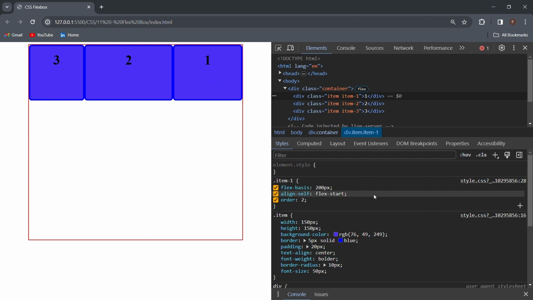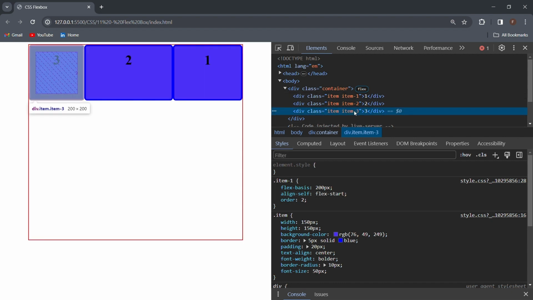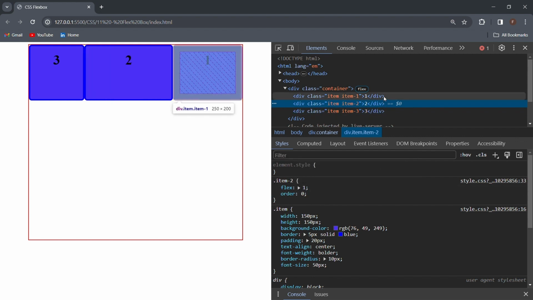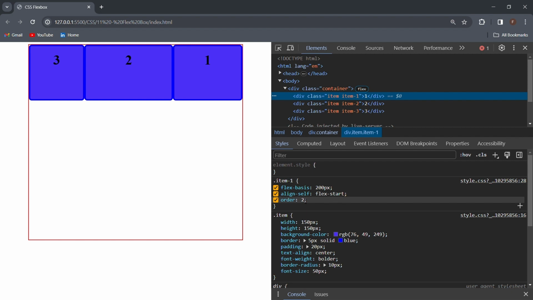By default the order has a value of 0, but if the order has a lower value, that will be the first element, and if the order has a higher value, it will be the last element. So item 3 has an order of -1. It's low, that's why it's the first one. Item 2 has an order of 0, it will not move, but item 1 has an order of 2, so item 1 will be the farthest because it has the highest order value.